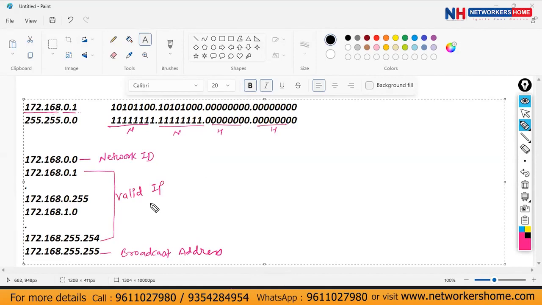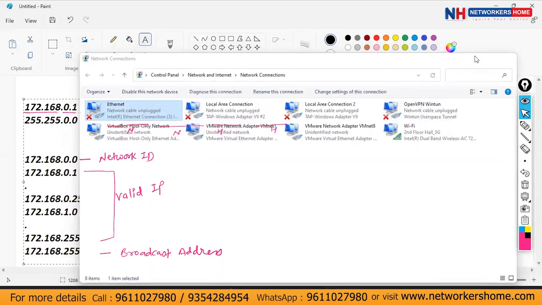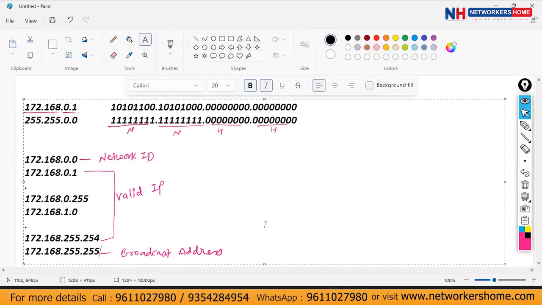Is it clear? Okay. Do I need to show practically whether they are being accepted or not? I can show you; this is used for pinging. What is the purpose of the network ID? When we are defining a network and doing the routing, we will be defining a route for a particular network. At that time, how are we going to represent that network? We will be using this network ID. So once we start with routing, the network ID will come into use.